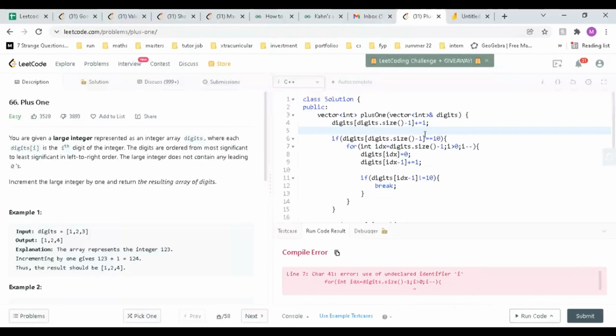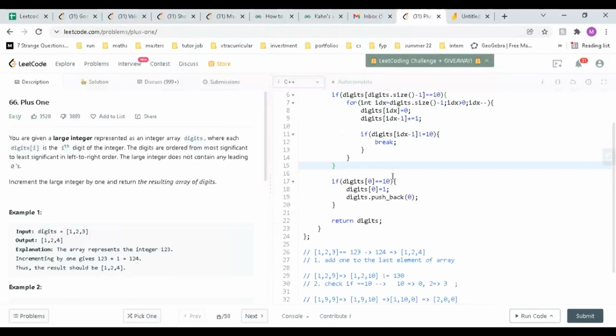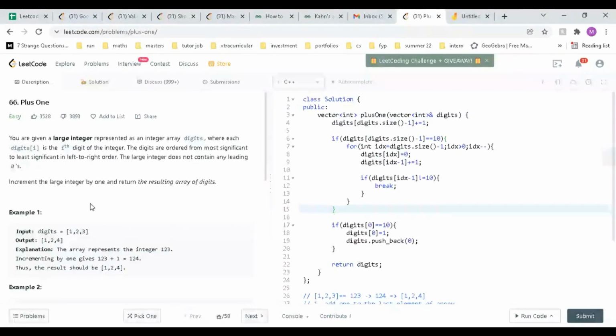Right, let's see. Oh, I use i here. Should be index. Okay, Isaac has a question here. So if 10 is in the middle? In this question, they want you to increment the large integer by 1, so you are always incrementing from the last one.